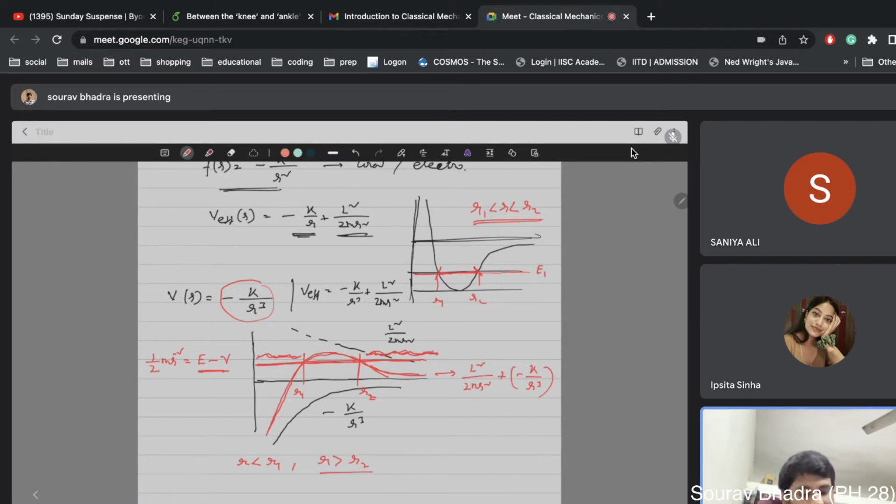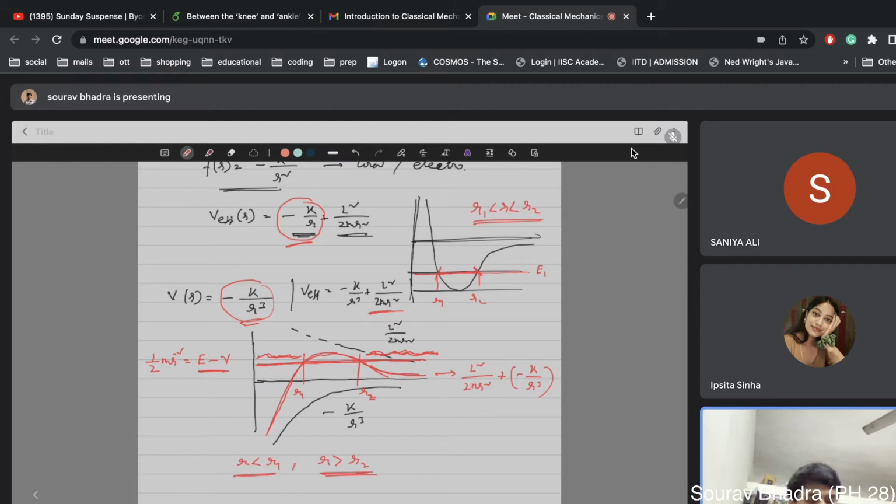So your condition for the bounded motion has been changed a lot. Previously it was between r1 and r2, but in this case there is no motion between r1 and r2. The only possible motion is if r is less than r1 and if it is greater than r2. So this is how the bounded or the unbounded motion will change depending on the given potential, because your L square by 2m r square term is always constant. The only factor which changes the motion is the first factor, which is the given potential. It can be different for different things. So this I wanted to discuss with you.